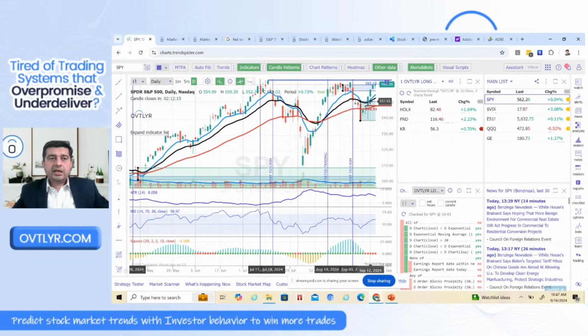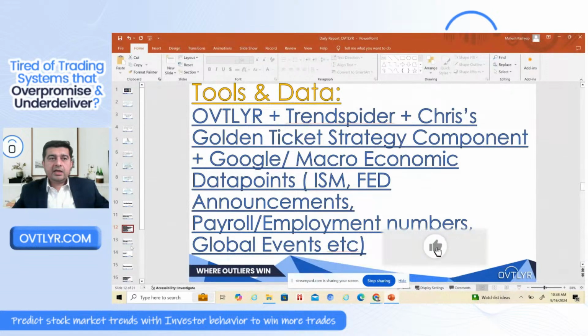So for me, right now, even though things are aligned, I would wait until this meeting is over on Wednesday, and after that, I will have a fair idea whether to get in or out of the market. So okay, coming back to step number one. Step number one is very important, right? Anytime I want to make a trade, whether I'm trading SPY, right?